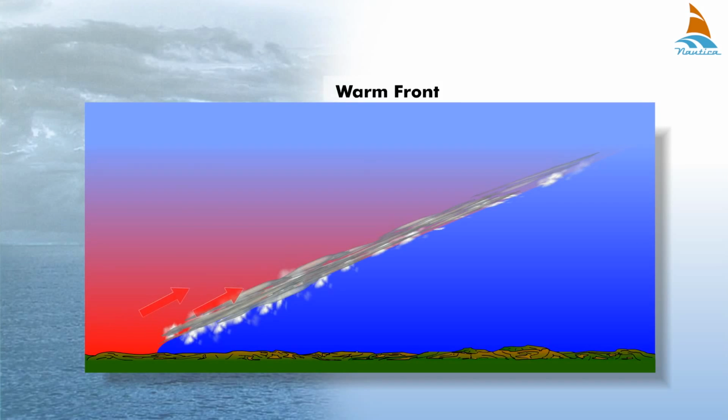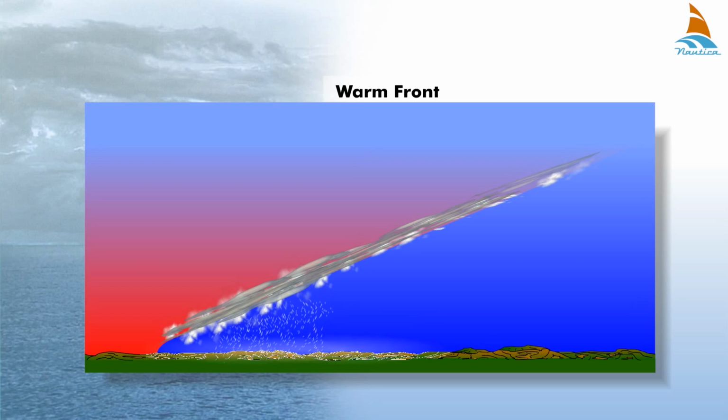A warm front occurs when warmer air glides over colder air. This happens because warm air is generally lighter than colder air. As warm air rises, it cools and becomes saturated with moisture. Clouds form when the moisture in the warm air condenses. Warm fronts are often accompanied by low nimbostratus clouds with rain or drizzle. Because of the rain, the colder air may become saturated and cooled, often resulting in fog formation.